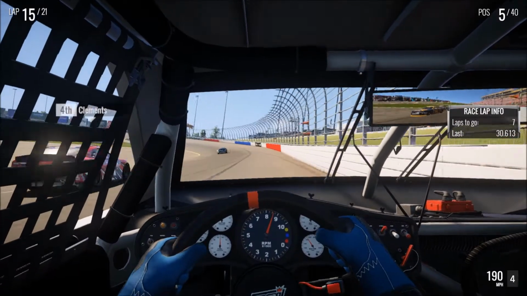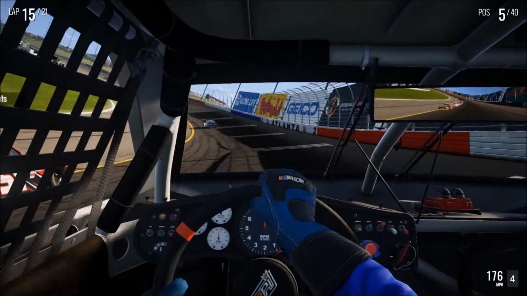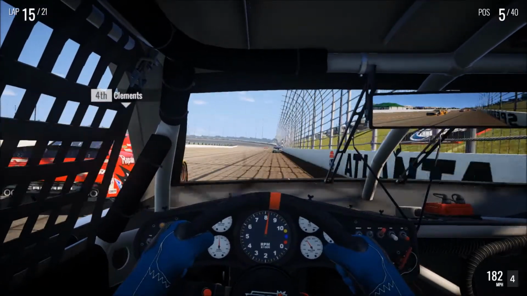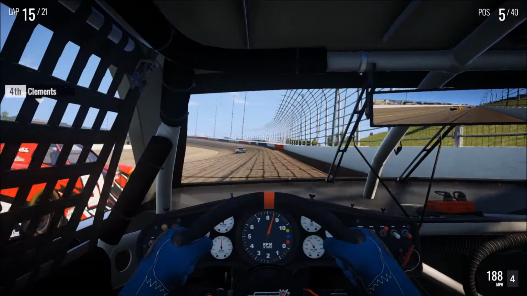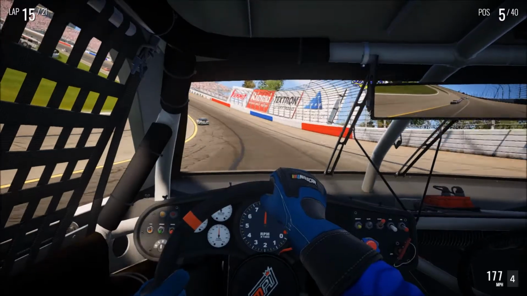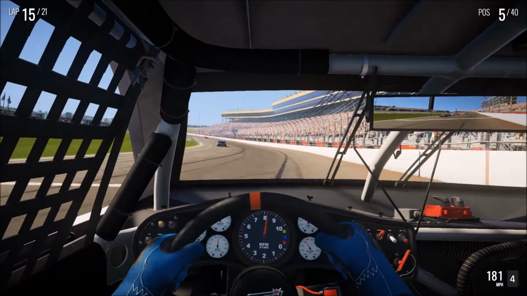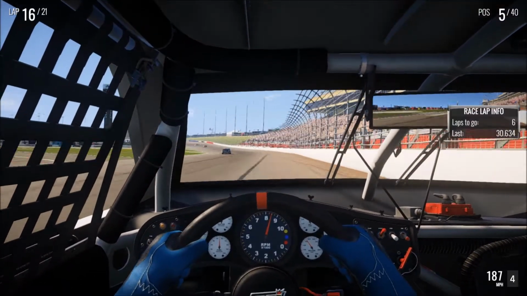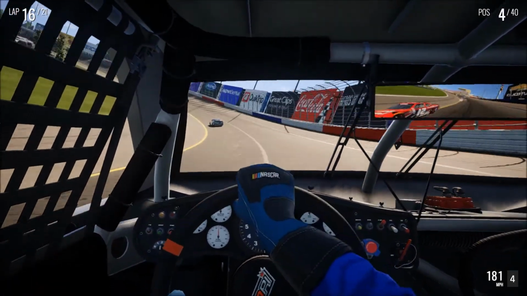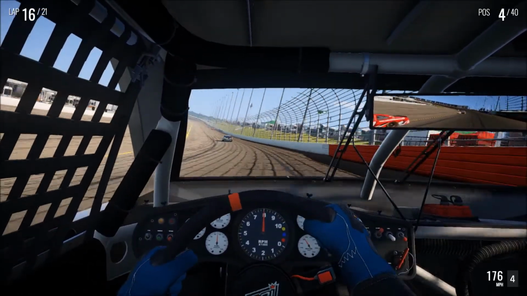All right, I think we cleared it. Now we got Jeremy Clements. Ooh. All right, he's got some speed. All right, maybe one more corner we can get by. I don't see him to our inside, which means that we're probably right up alongside him. All right, come on, clear him. Here he comes back.